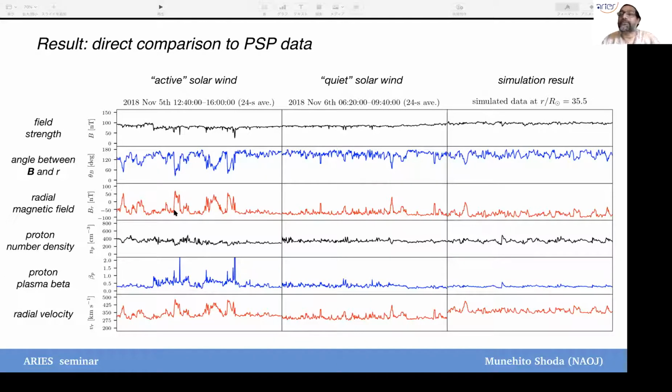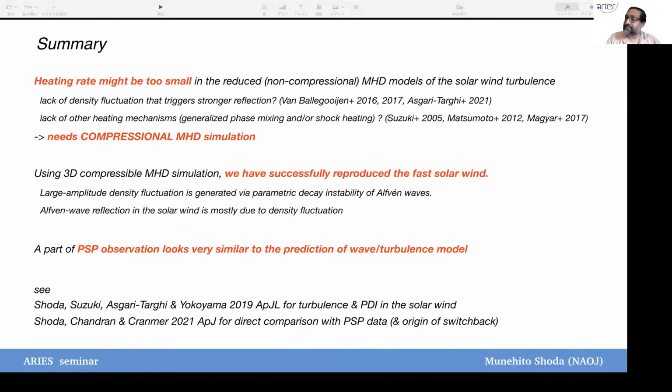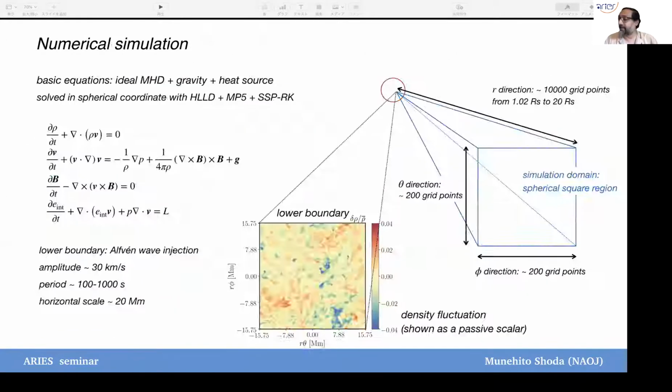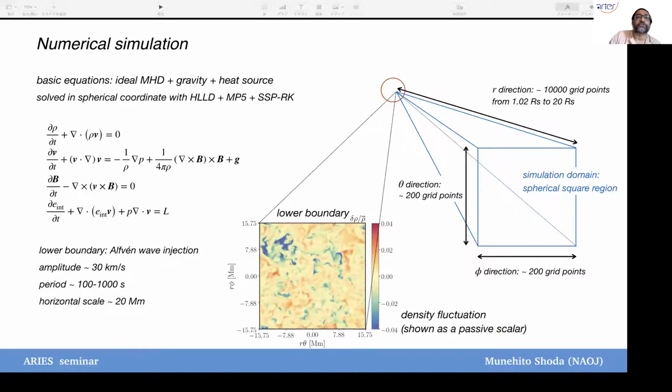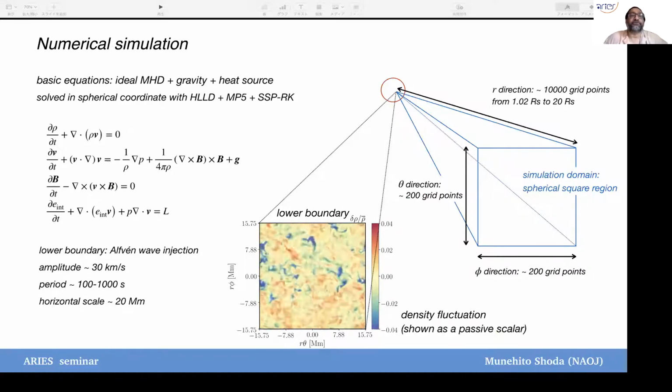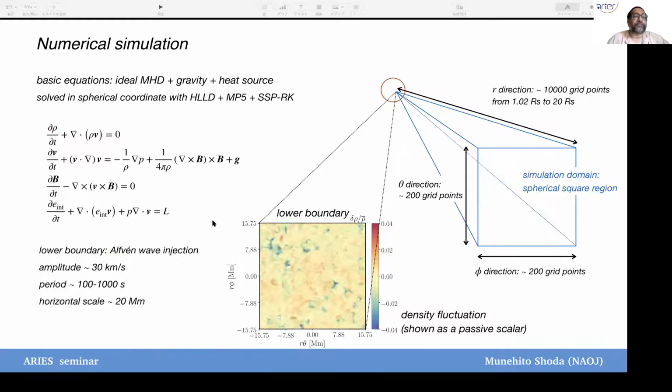Okay, more questions? If not, I will take the privilege to ask a few questions. In the simulation you showed, you mentioned that your lower boundary is already in the corona. How sensitive are your results to the parameters? You mentioned an Alfvén speed of about 30 km/s, supported by non-thermal width observations from SUMER and so on. But suppose this is 40 km/s. How sensitive are your results to that?